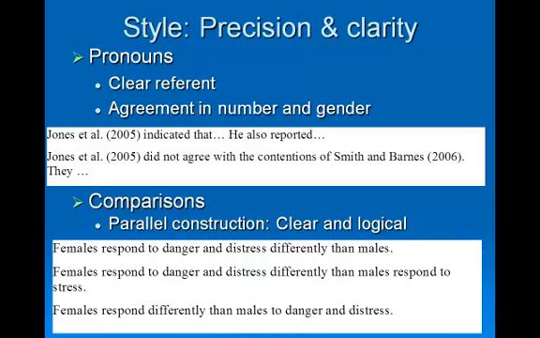Females respond differently than males. So right after "differently than," put males up, and then have some sort of prepositional phrase for both of them. So we didn't have females respond to danger and distress. We push that till after we've got females and males both together. Right? Females respond differently than males to danger and distress. Okay. So make sure what you're saying is clear, and parallel construction is one of those tricky things that is harder to see yourself than it is to see in somebody else's writing, so it helps to have somebody looking over your work.